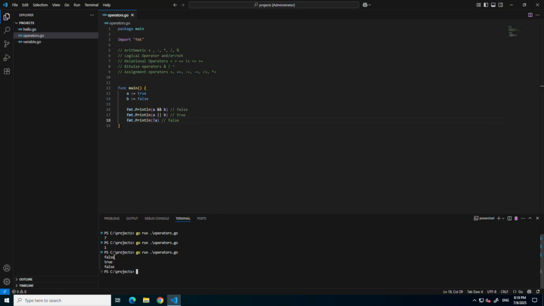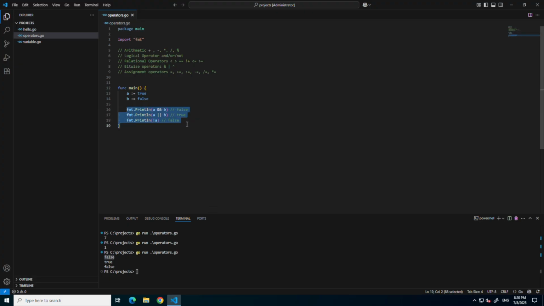As you can see here, we have gotten false, true, and false. So that's how logical operators work. Logical operators are mostly used in conditionals to satisfy some condition. How conditions or control flow can be achieved in a Go program, we'll be seeing in a later video. Now let's move on to the relational operators.